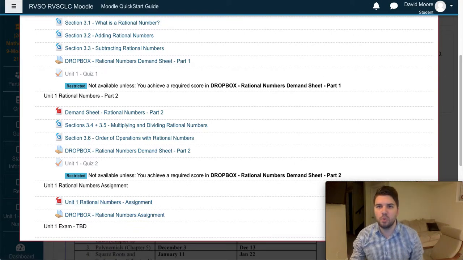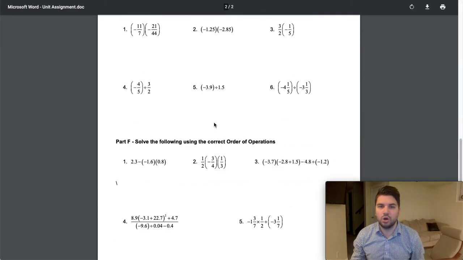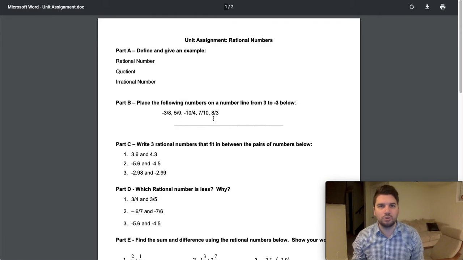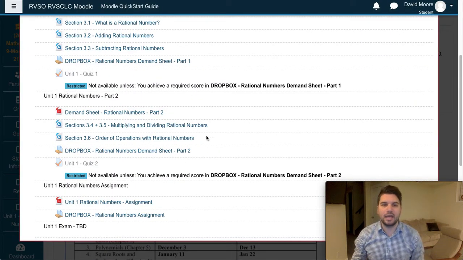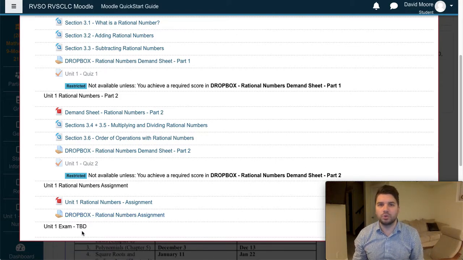It's just a 2-page assignment. It's right here. Not super long, but it covers all of the important concepts for the unit. You are going to hand that in its Dropbox. I'm going to mark it. I'm going to give you any feedback that you need, and then we're going to schedule your Unit 1 exam. And that's the entire unit in a nutshell. There are 9 units, and we're going to repeat this process 9 times unless we feel like we need to switch it up.